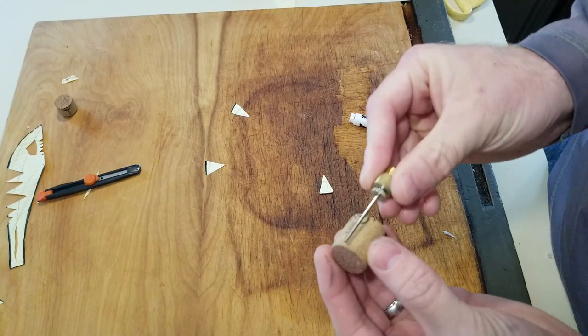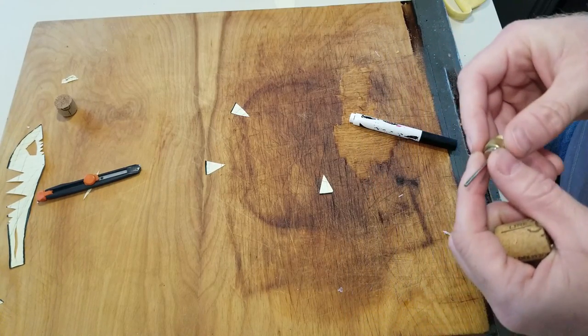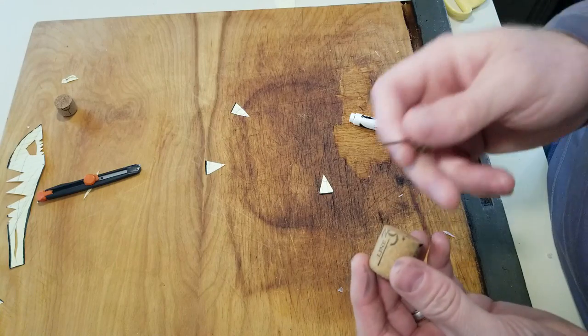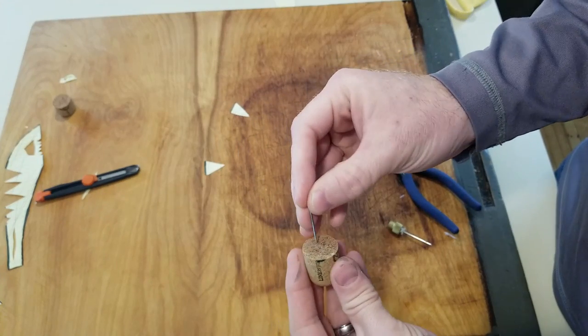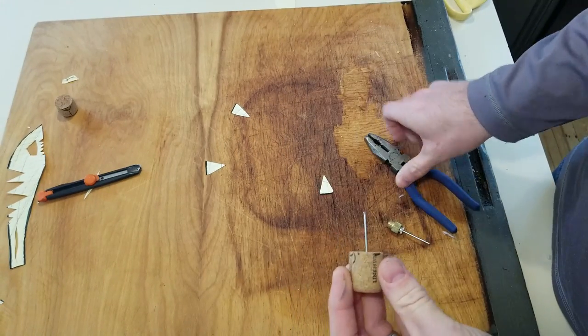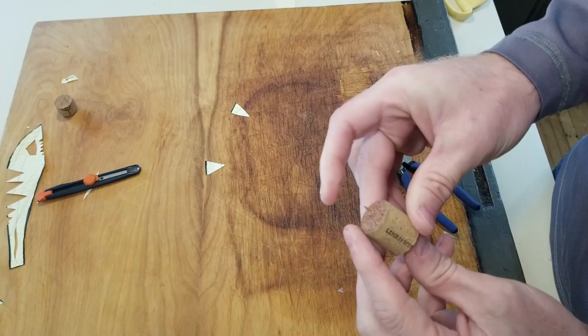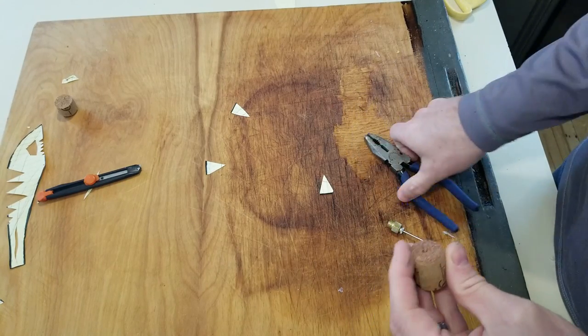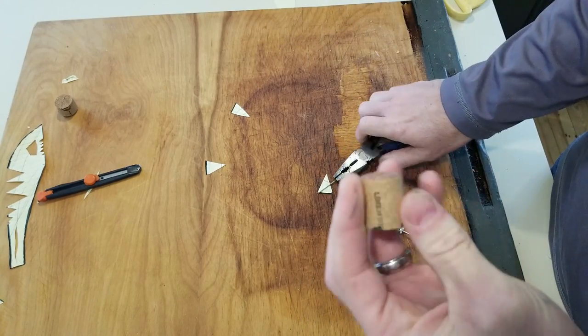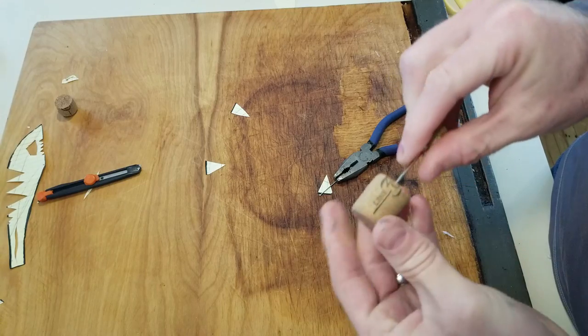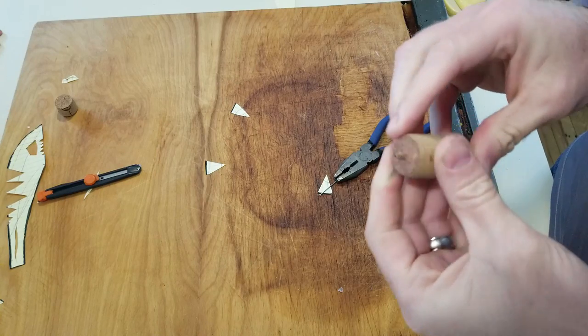So now we're going to take this, we're going to poke it through and it's going to take a little bit of effort, so you'll just want to be careful not to bend this. And what you could do is you could actually take a nail, which I think I'm going to do that. I'm going to take a nail and I'll put that in there first and then I'll put that right in behind it. All right guys, so I'm going to take this, put it in there, once I get it started I can actually just push it down, get that right through the middle. So now I'm going to take my pliers here, pull it out, pull it through, and I have a little bit of hole there should be make it easier to stick my... there we go, that's about perfect right there.